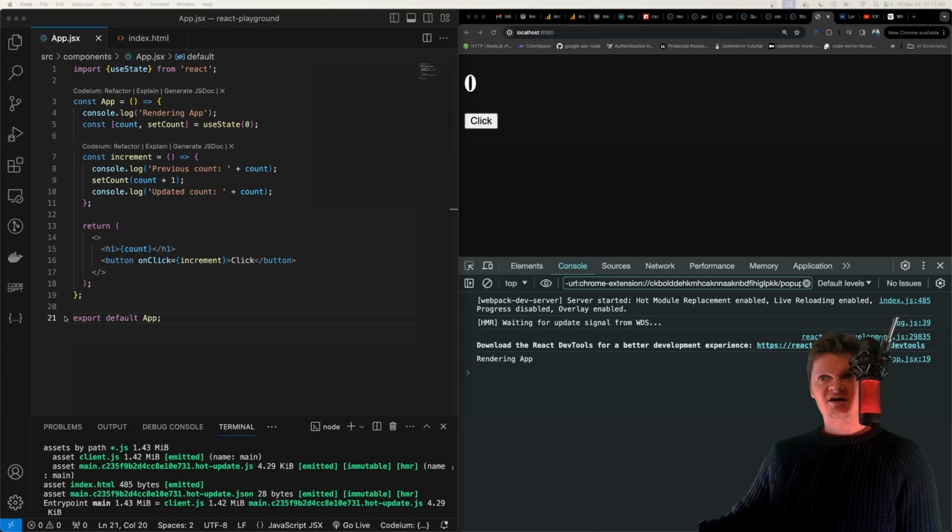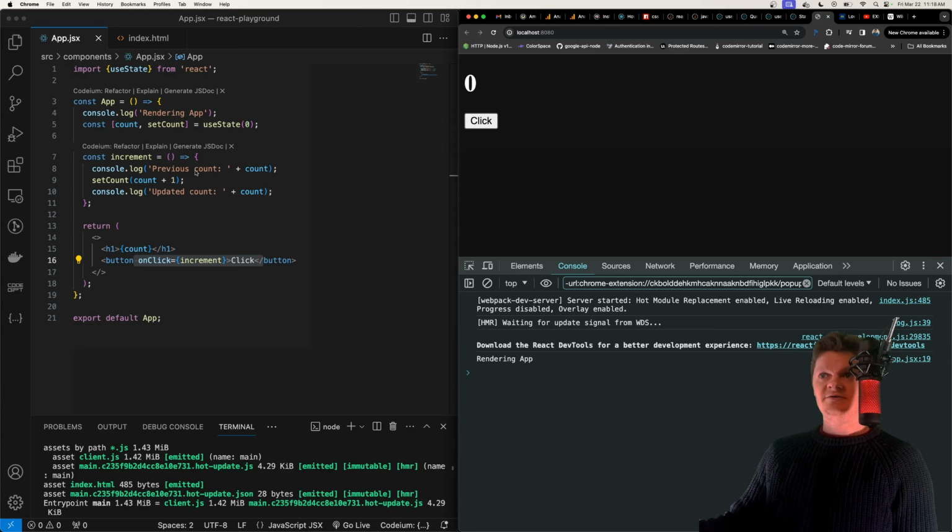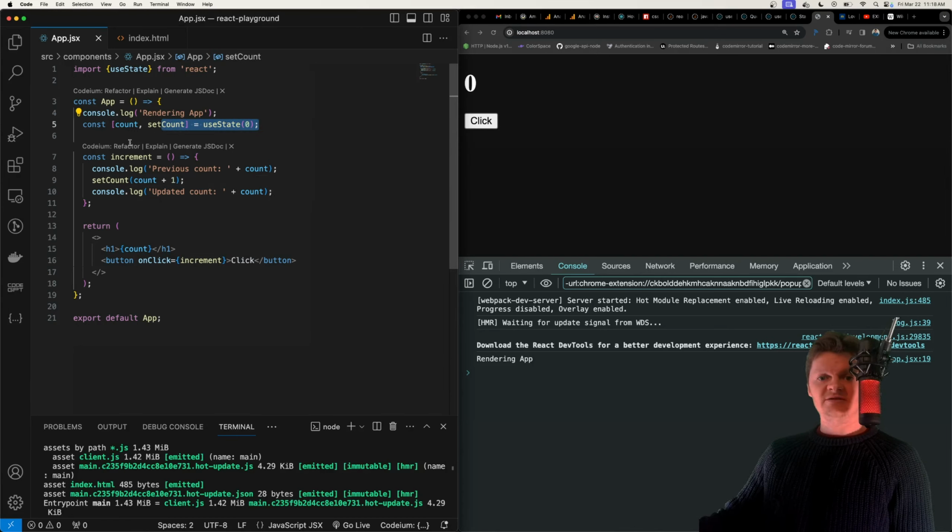So developers often think that setState in React is asynchronous, and this is because when setState is called, the new state isn't available right away. For example, in this component right here, it consists of a count state that is incremented when a button is clicked. So when this button is clicked, which is this button right here, this count is incremented.